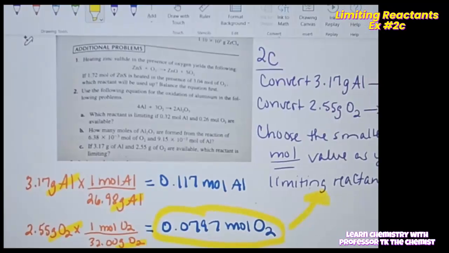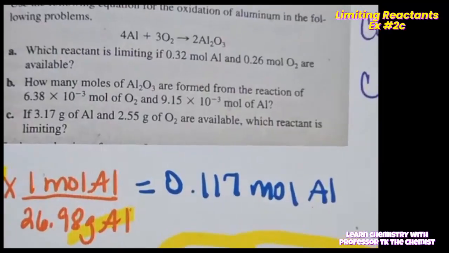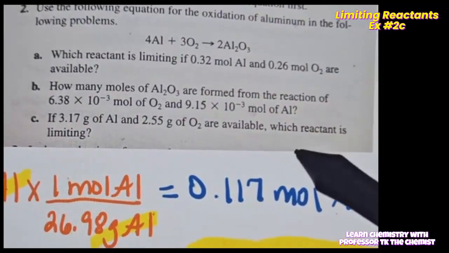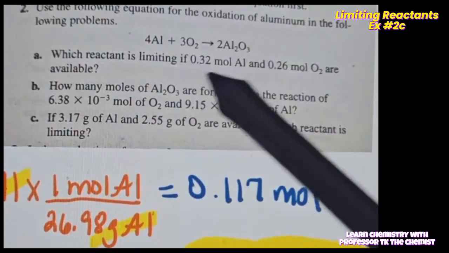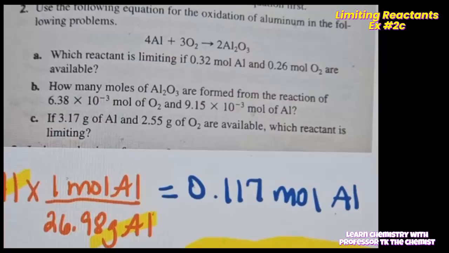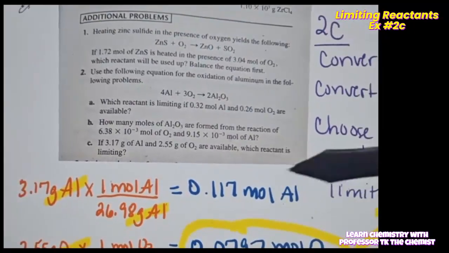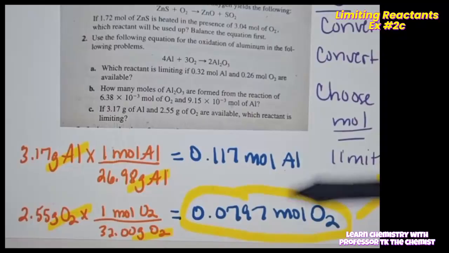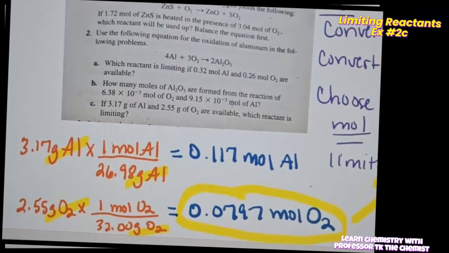Do you use the product side or reactant side? Now, remember, if you hear the word reactant, let me zoom in so you can see the question. If it says which reactant is limiting, that means you choose the one on the left side. Anything that's on the left side is what you go by. However, whenever it asks you, based on the limiting reactant, how many grams of something was produced, then in that particular case, you have to use the limiting reactant to convert it to one of the products. That's when you go the extra mile, so to speak.